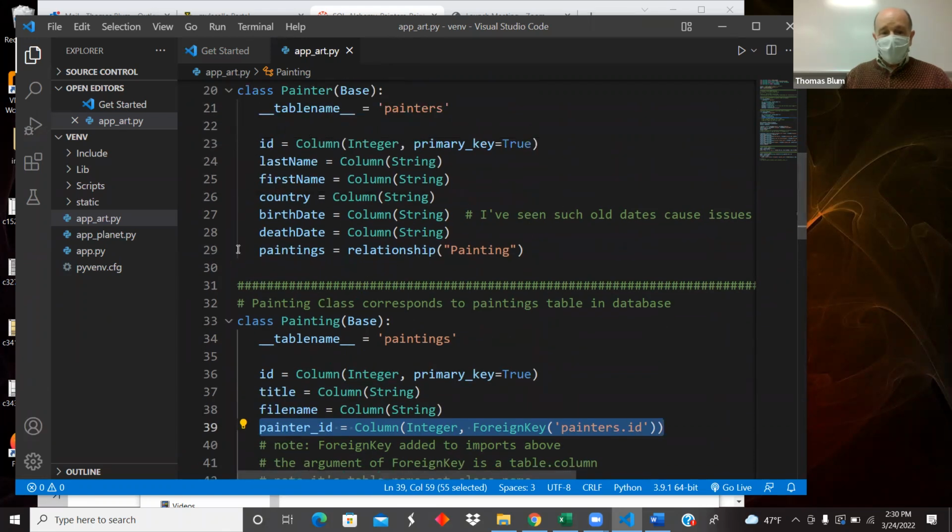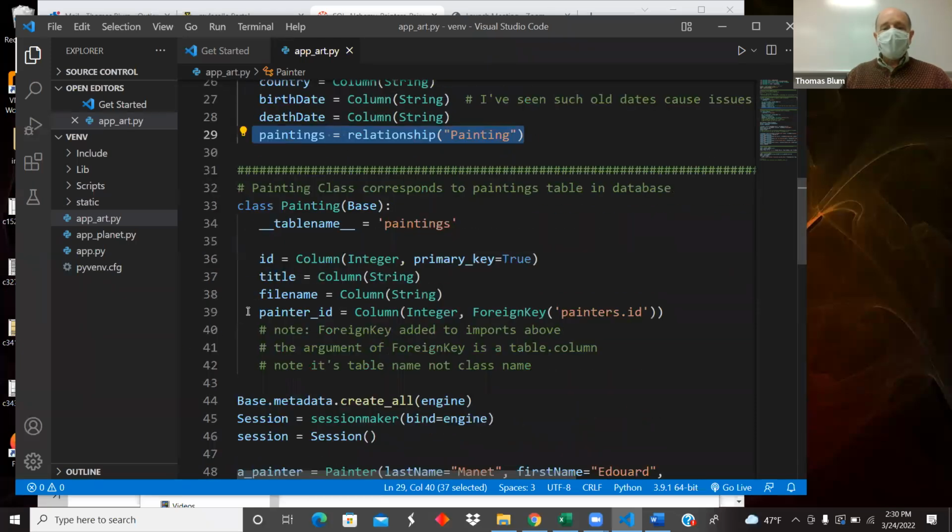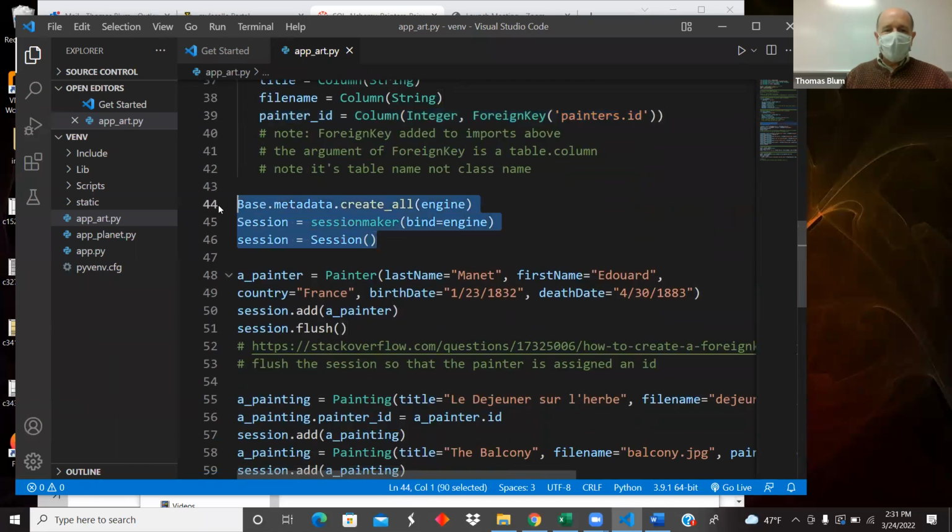This thing up here has nothing to do with the database, but is more of a code thing. This is more about SQLAlchemy in Python. This is actually seen in the database. Here's our normal stuff that we always have: create, session, start a session.